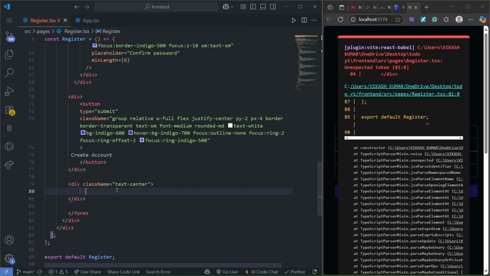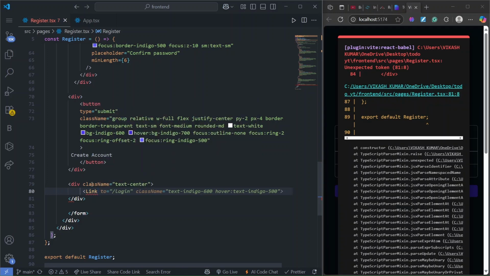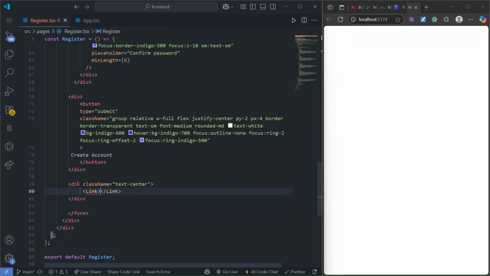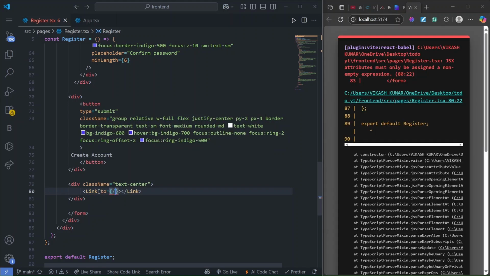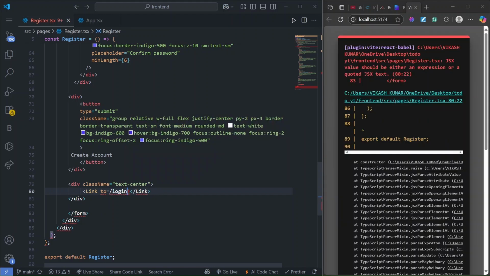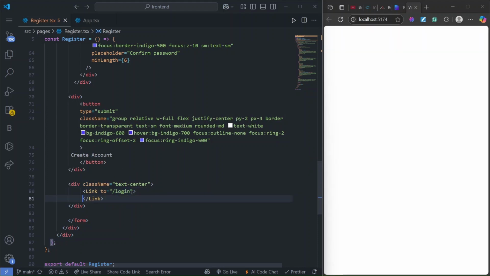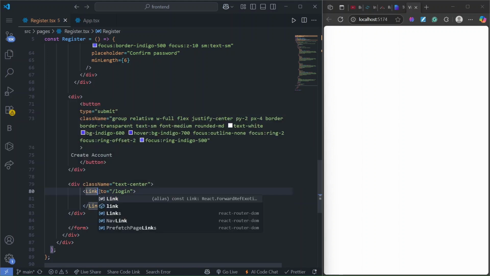So we use the link tag, not the anchor tag, right? Link tag, we are using react router, right? And here we have to define the path where we want to go, slash login, which will be in double quotation. When anybody clicks, and this link should be imported, so we must import this link from the react router.